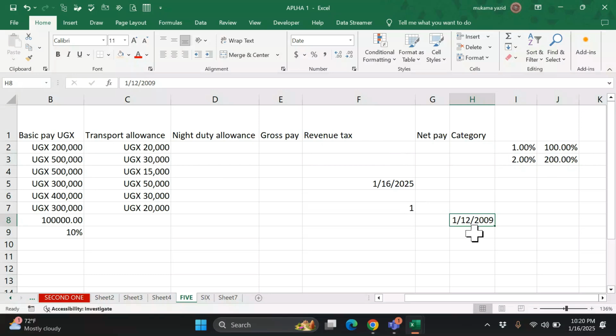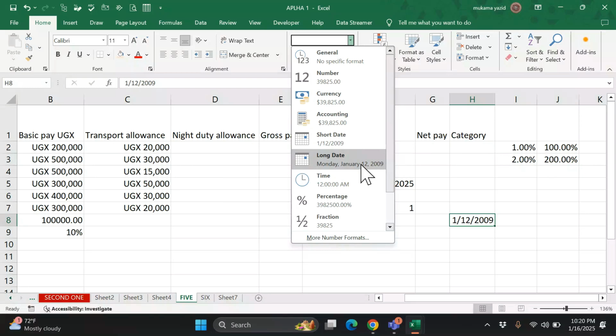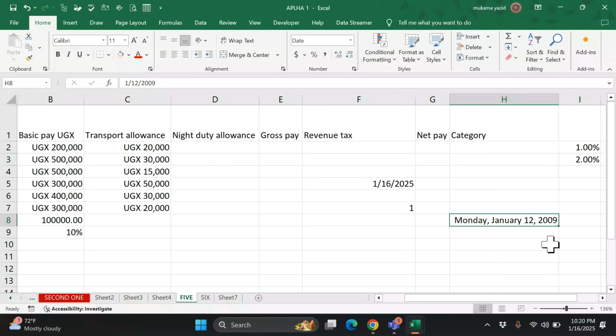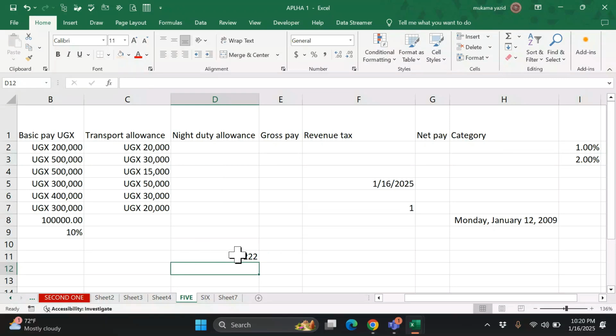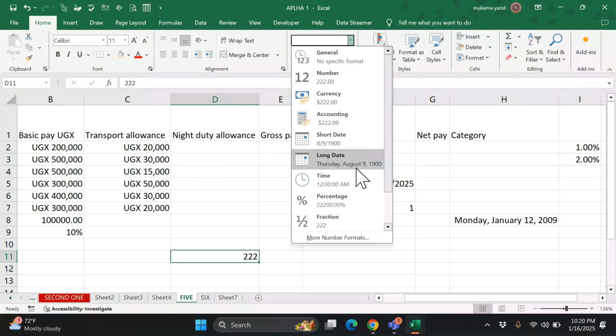Date. So select what they told you, come here and look for where there is a long date, and we change it. It is a matter of finding the value. Let me try to write something here. Let me say I'm just writing 2000. Someone may write 2000 and tell you to change this one to date. Come here, select that one, go to date. If it appears, then go to date. Where is date? Date. No, short date.